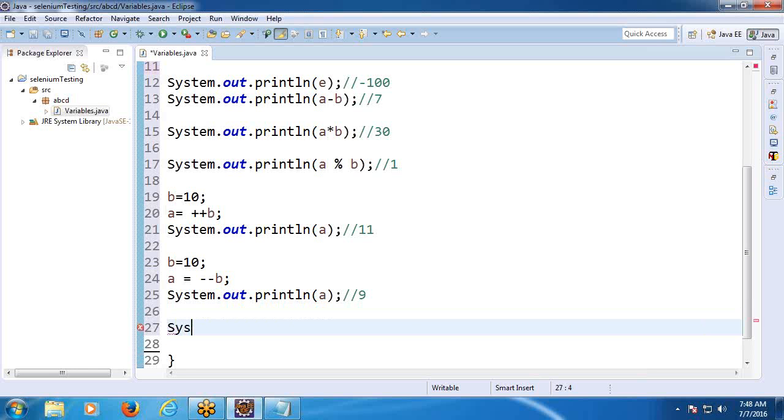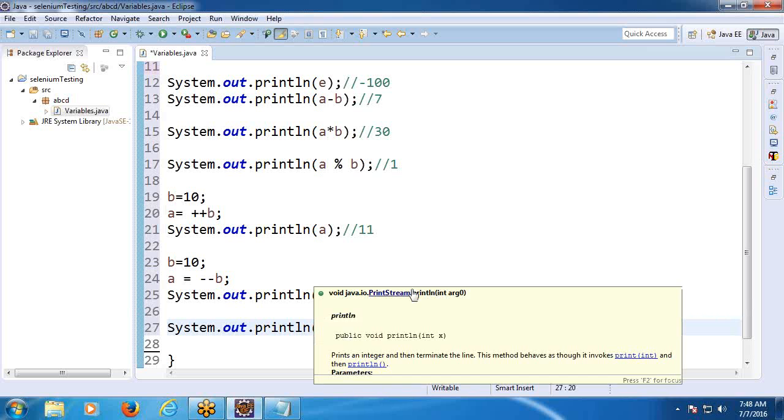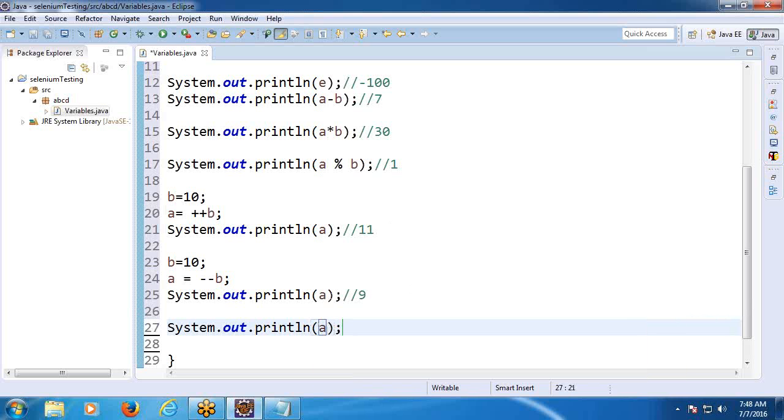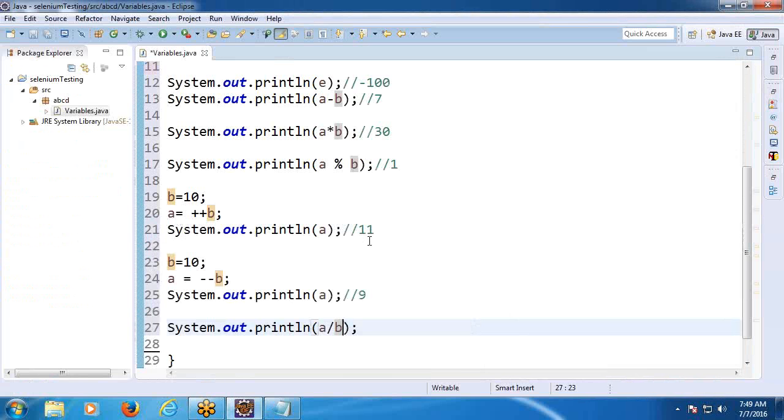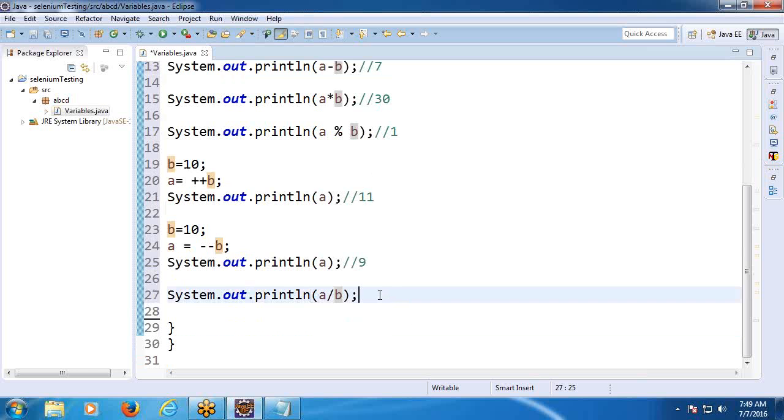Next, observe A by B. Here division is of 2 types. Division A by B. What is the value?